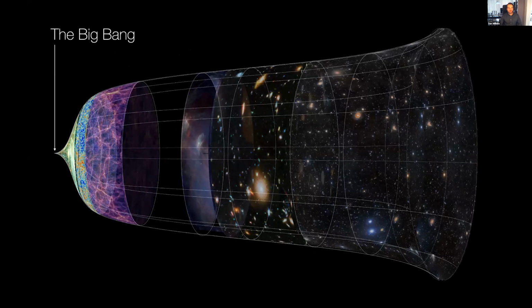Now, in the beginning, the universe was extremely small if we trace it back to when everything was piled up together. And this moment is what we call the Big Bang. Everything, all of the matter and energy in the universe was compressed into a very small volume of space. The whole universe weighs about 10,000 billion tons.